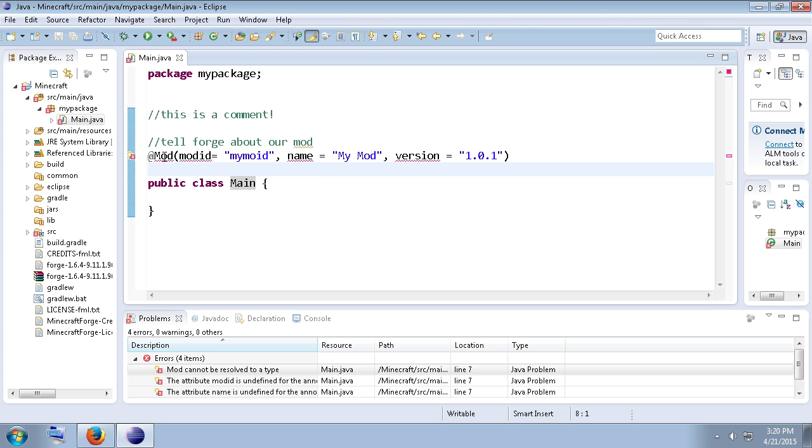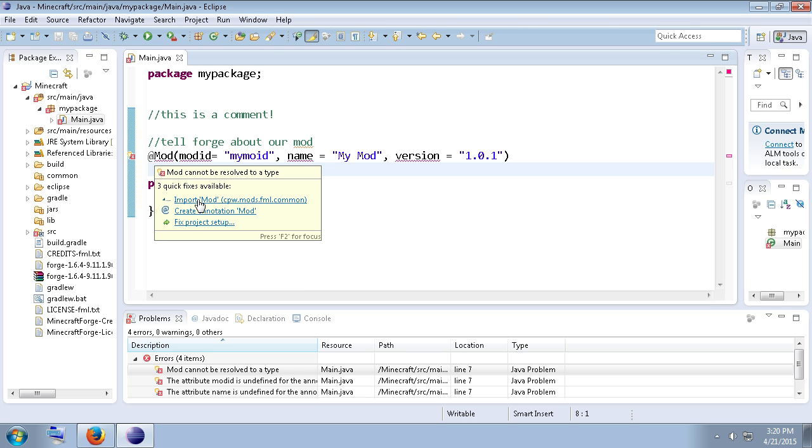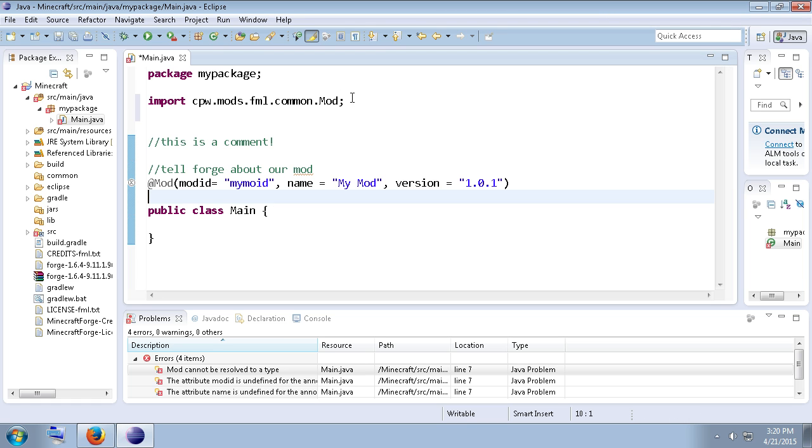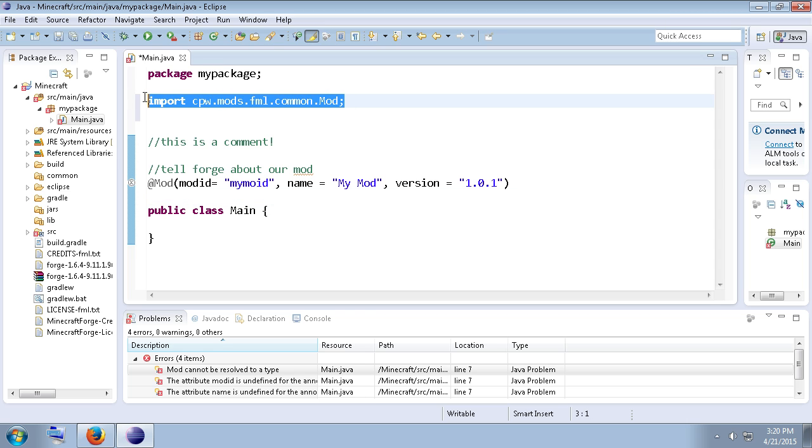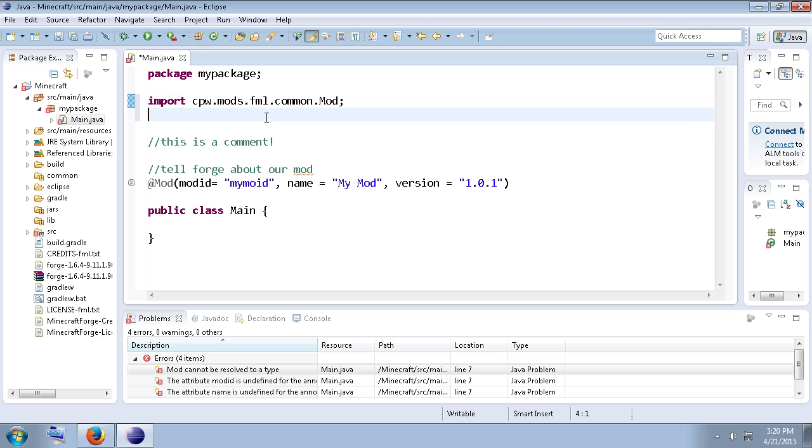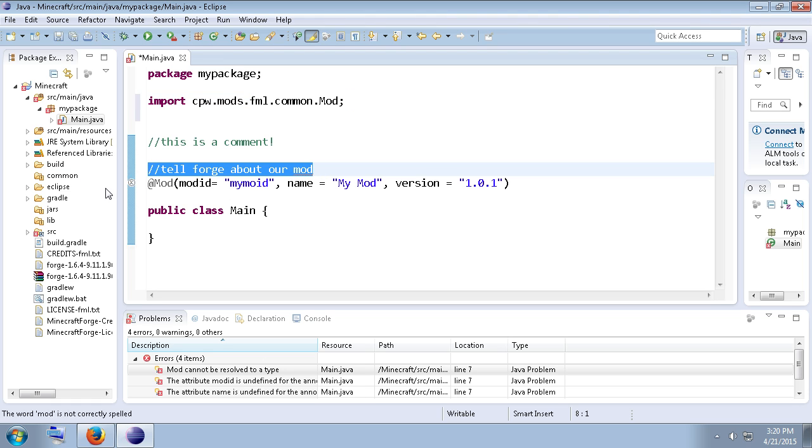If you just highlight over Mod, you'll see there's an import. So we'll import cpw.mods.fml.common.Mod, and we'll select that, and you'll see we just imported this at the top. We imported a package or a class that is being used by this FML common mod, so that we could utilize it in our code to tell Forge to load our mod.